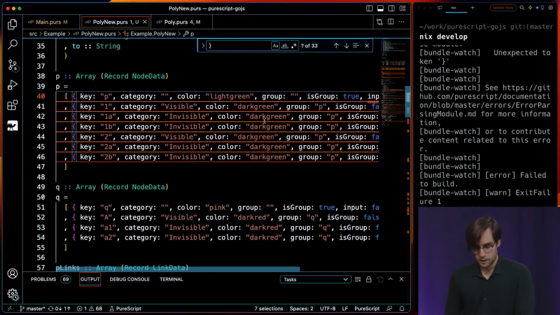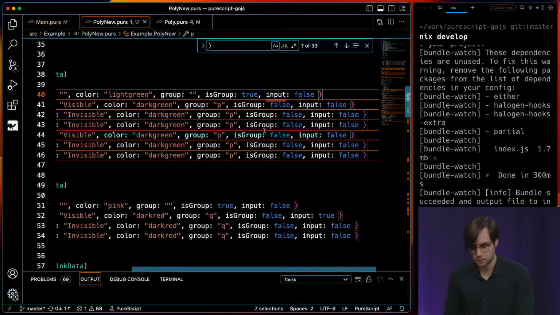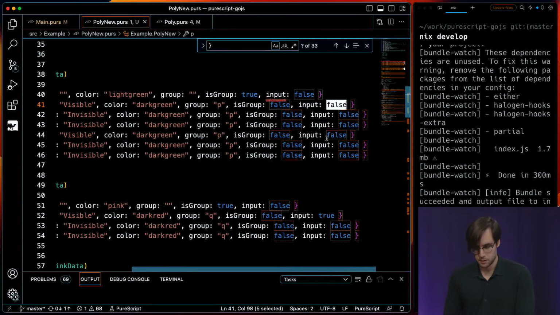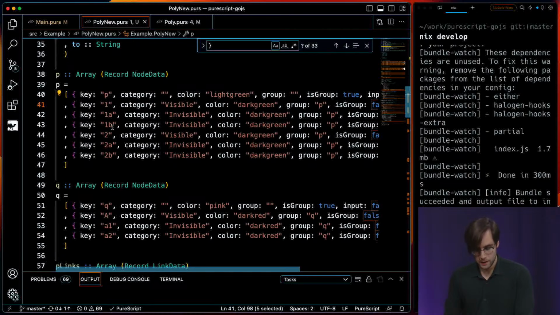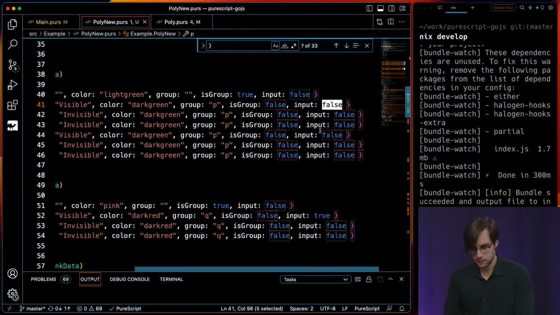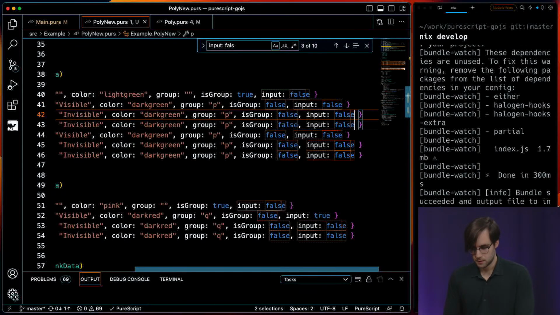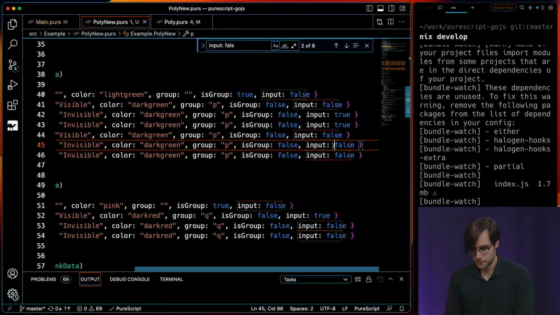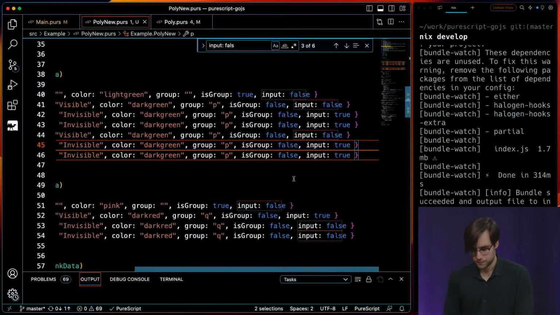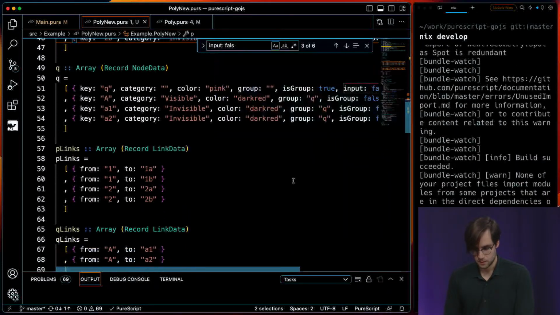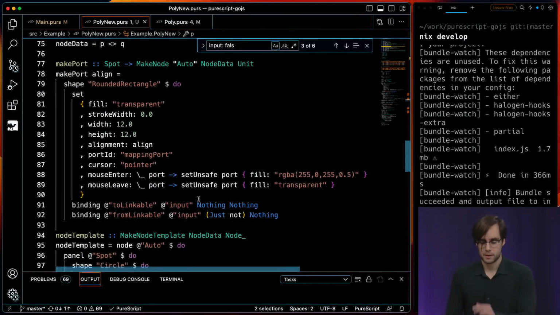But for the P polynomial, this is all going to be reversed. So the 1 and 2 are not going to be inputs, and the invisible nodes are. Right? So now we're not getting the compilation error. I can go back to finishing the explanation of this function.